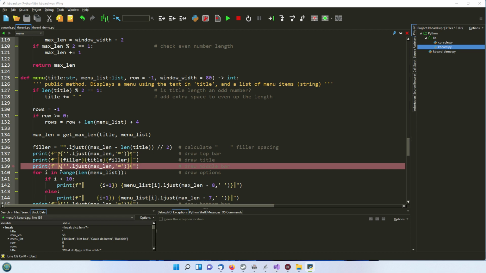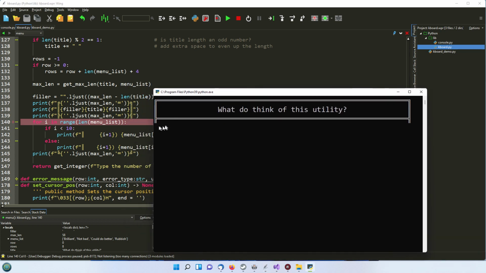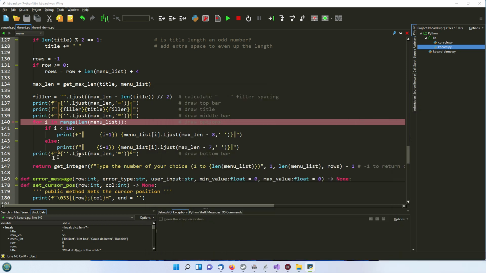Finally, we're going to do a bar with this kind of halfway house bracket here. So it's vertically down with a bit that sticks out, and its opposite number here. Again, UTF-8 characters, and we're filling it with the same characters there. So let's press F7 on that one. And we've now got, what do you think of this utility, with this kind of half-drawn end bar thing here? So now we're ready to start filling in all the stuff from our menu.